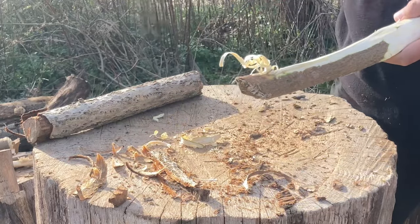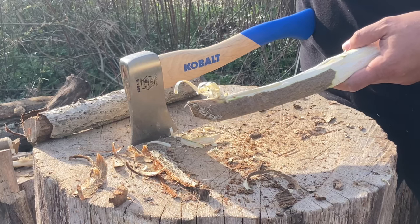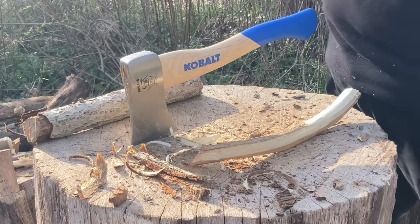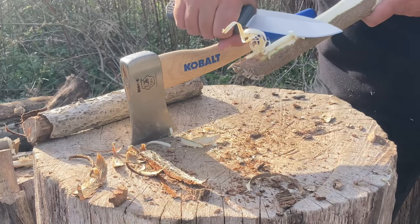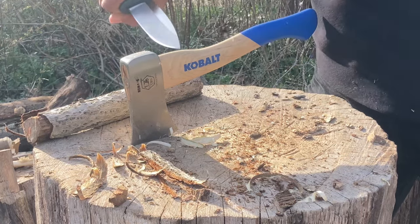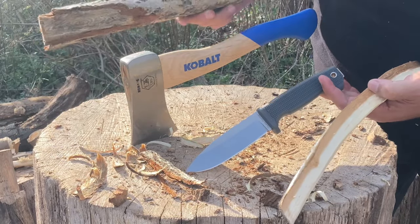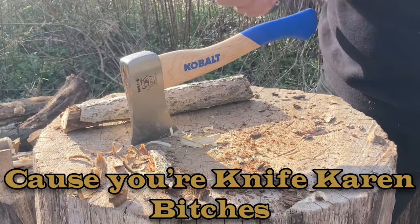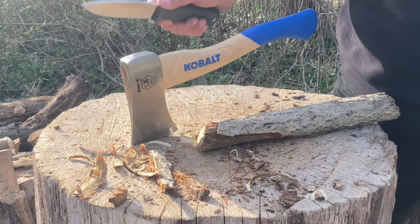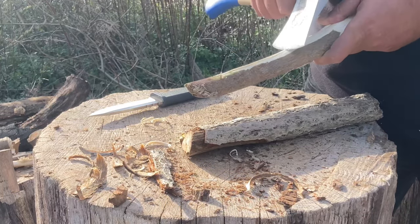But then, you know, you take out your knife, right? Because you definitely want to use a companion here, and the knife takes over at this point. However, your axe has made short work of what some of you don't think a knife can do or should do. So, you know, the axe did its purpose, and for 20 bucks, I still think that this is a good deal.